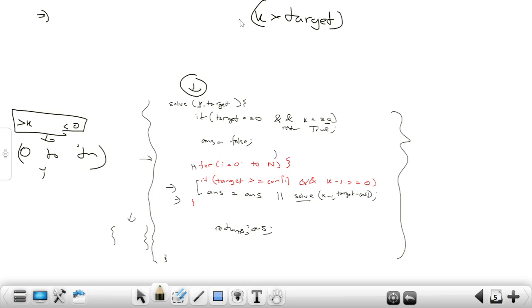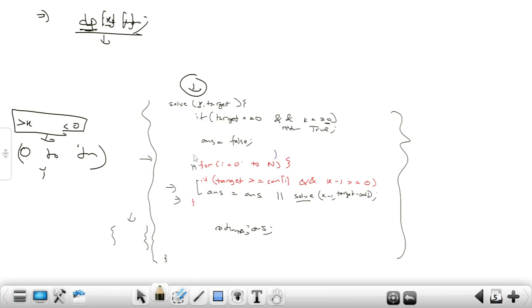So we can make a data structure to store them, and since it is k into target, we need to make a kind of 2D array. So I will make a 2D array. Let's name it dp because it is a dynamic programming problem. The size will be k plus 1 and target plus 1. Even k plus 1 should be there because we can have the value k as well, right?